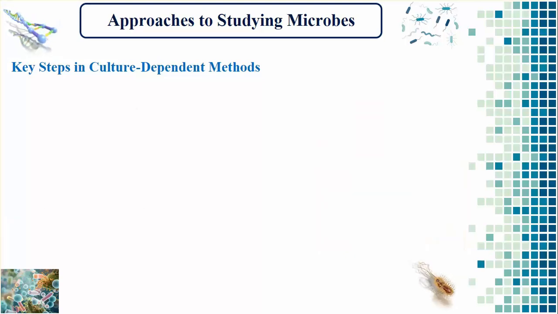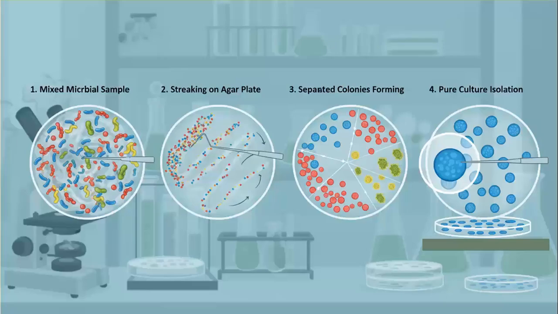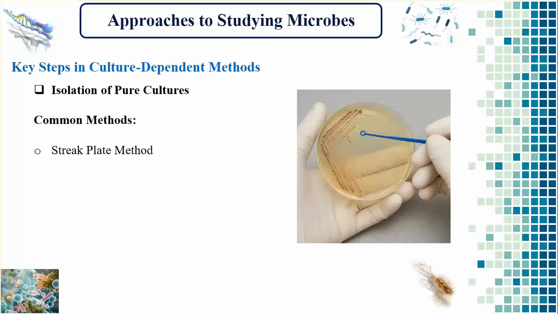The next step is isolation of pure cultures. It refers to the process of separating a single microbial species from a mixed population so that only one type of microorganism is present. In most natural samples, microorganisms exist as a mixed population. Therefore, microbiologists must isolate individual species in order to study them accurately. A pure culture contains only one type of microorganism. All the cells in a pure culture are genetically identical and derived from a single parent cell, forming a clonal population. To obtain a pure culture, microbiologists use several standard laboratory techniques.